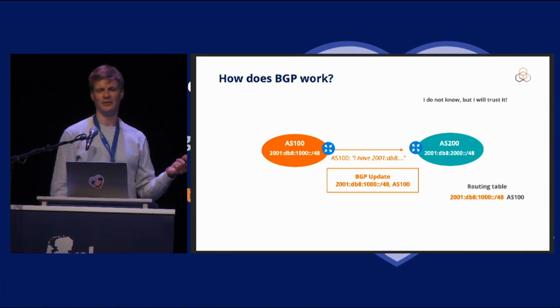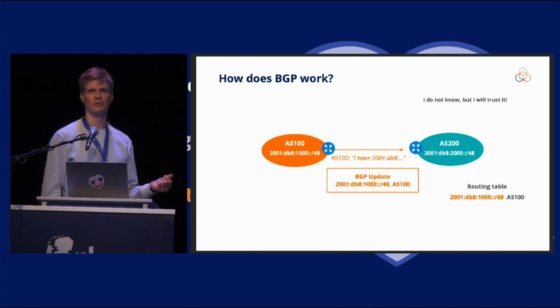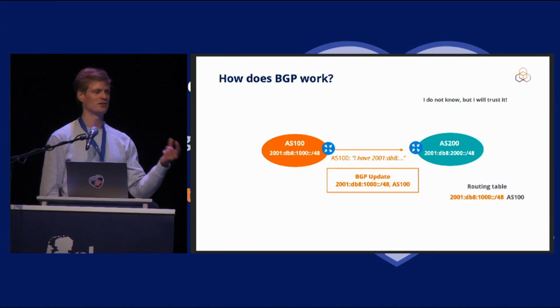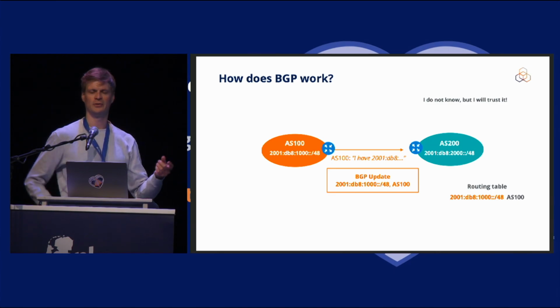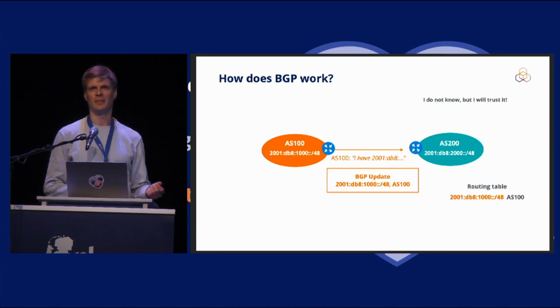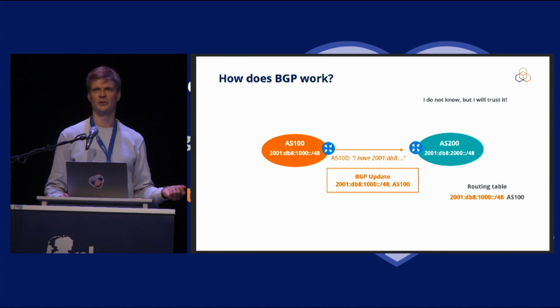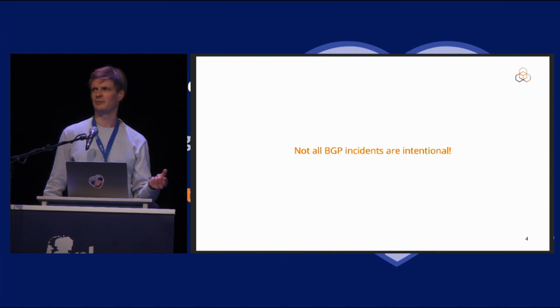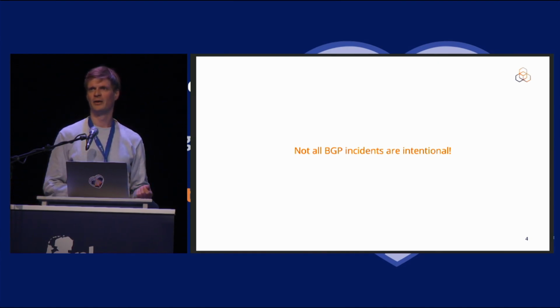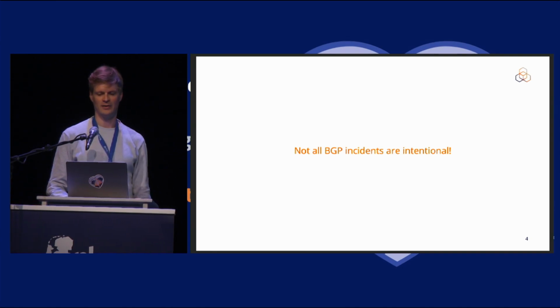I think everybody here in the room knows that BGP is a flooding protocol for routing data that's based on trust. A network can send updates. If they do not get filtered, they might get accepted if they're the best option. And if they're the best option, they go further. And that way, mistakes can spread, and also some attacks can spread. And with the RPKI that is currently deployed, operational mistakes of typing the wrong prefix length get filtered pretty well, and some other attacks get a bit harder.